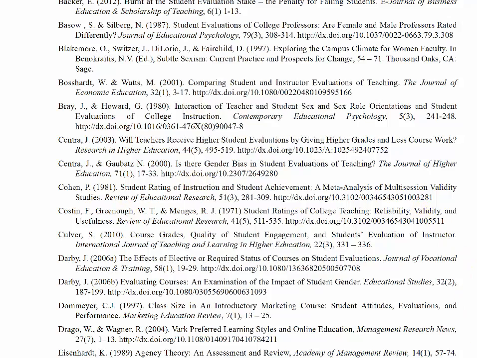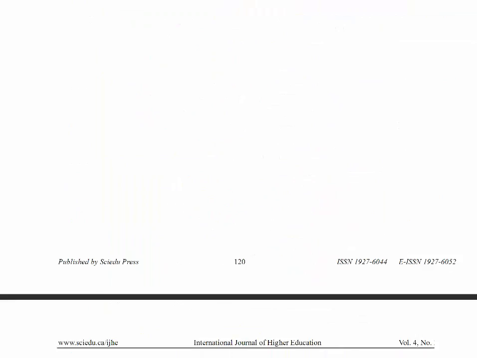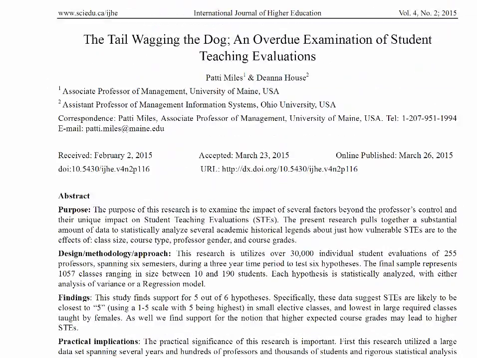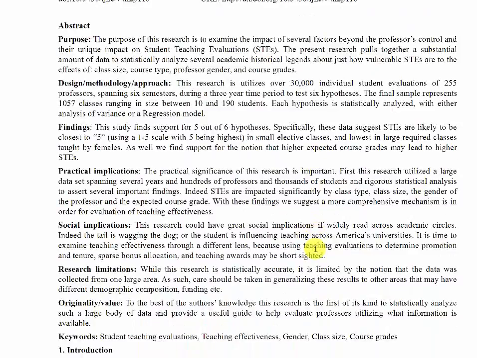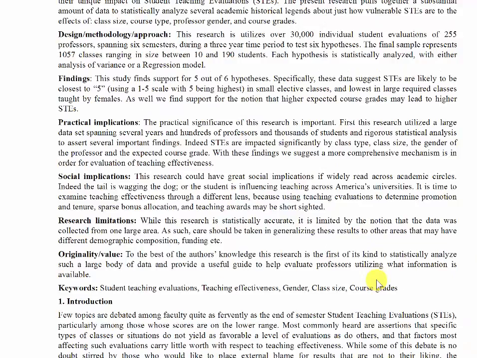So that's a quick summary on how to read scholarly research. You're going to do a lot of it in this class, and you will go through a lot of papers before you find the ones that are really useful for what you want. So I hope this is helpful, and I have other videos for other particular elements of the stuff that you need to do. So hopefully this is helpful.